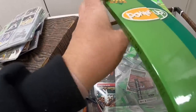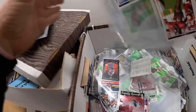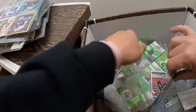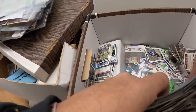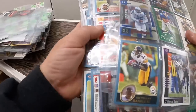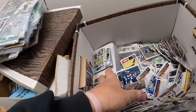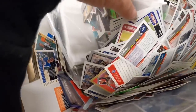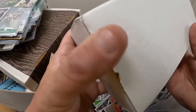It's just getting ugly in here. This box was not well taken care of. We do have some stuff buried under here though. Let's see what we got. Oh my god. It's like somebody got mad this day and was like, you know, screw your card collection, son. You don't clean your room. I'm throwing everything away. I can't really see under there. It's a conglomerate of mess.